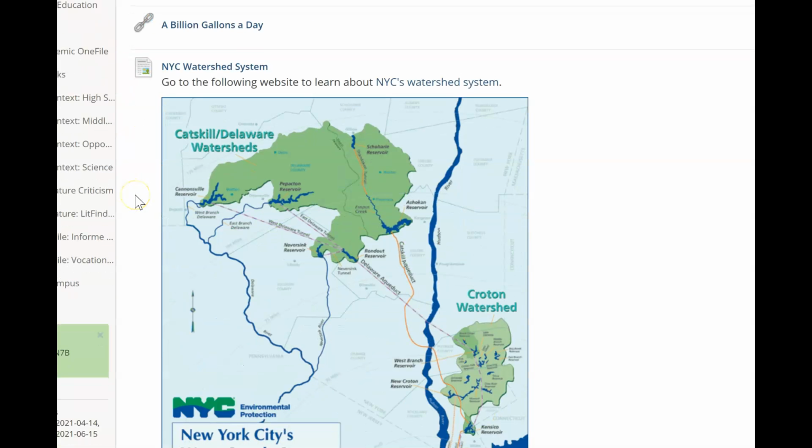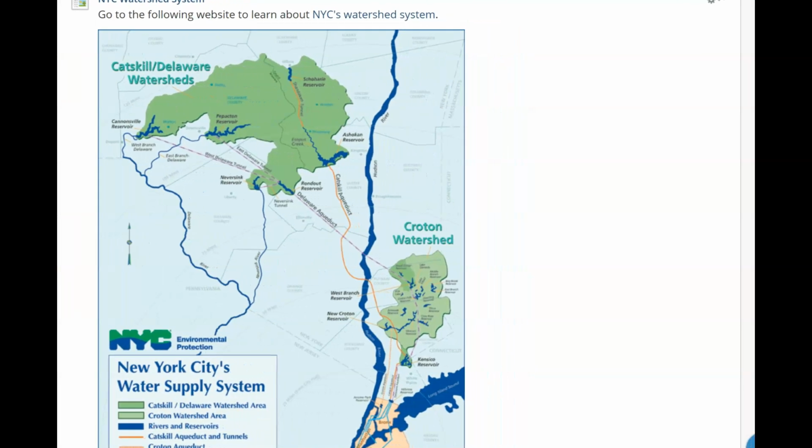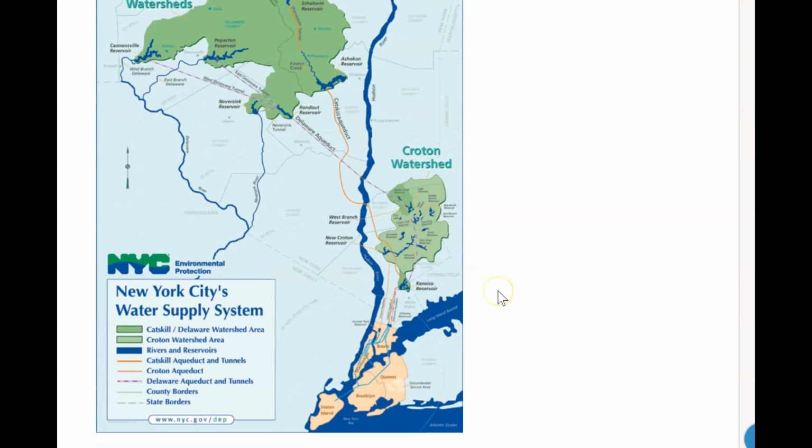The next thing that we examined was this map of the New York City watershed system, and we had a brief discussion about where we were. This tapped into multiple means of representation, and it circled back in terms of engagement for the documentary that we had seen. We learned about these areas, so then we looked at this map.